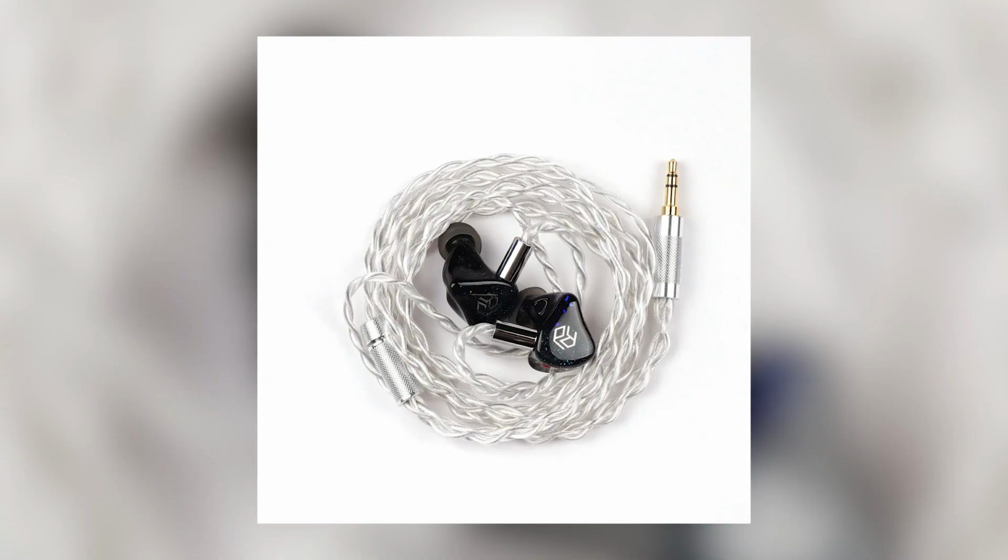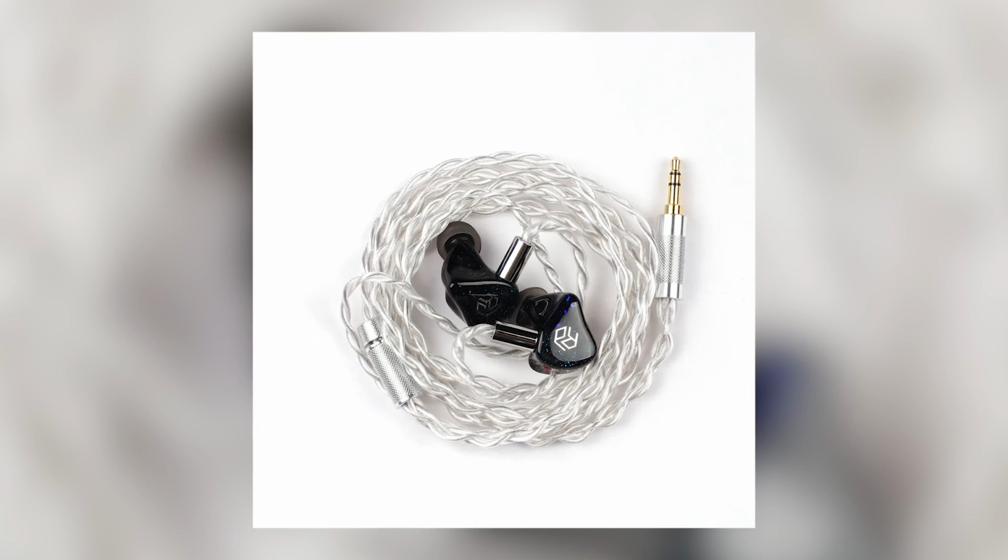So who is this for, and should you get this over the original Moonlight? For me, it all boils down to taste. If you want a more balanced IEM, if you need bass, then yes, Mahina all the way. If you want the Moonlight for what it originally is, kind of a niche IEM where the vocals are really forward and in your face, while at the same time being on the more relaxing side. So it's not as sparkly, not as lively, but it's still being presented to you in a forward way. If you want that kind of signature, then the original Moonlight is still a great option.